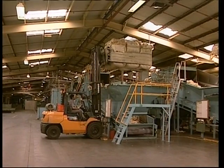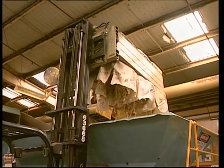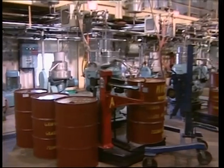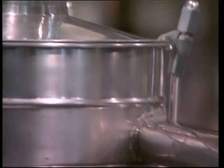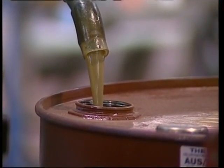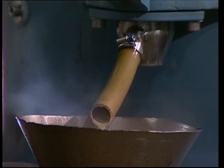The Adelaide-based G.H. Michelle Company is the largest exporter and processor of Australian wool. Almost half a million bales, or 15 percent of the wool clip, is processed at this plant. Michelle's produces about 250 drums of lanolin each week. Almost all of it is exported, destined to be further processed into a surprising range of highly value-added applications — from cosmetics and pharmaceuticals to soaps, polishes, paints, putties and protectant coatings. A few years back it was worth just 50 or 60 cents a kilogram, but these days lanolin can fetch three to four dollars a kilo, making a 200 kilogram drum of it worth nearly as much as a bale of wool.